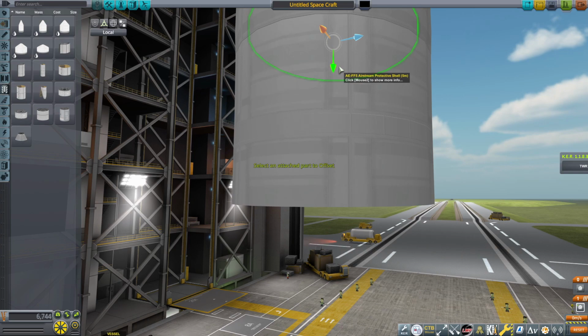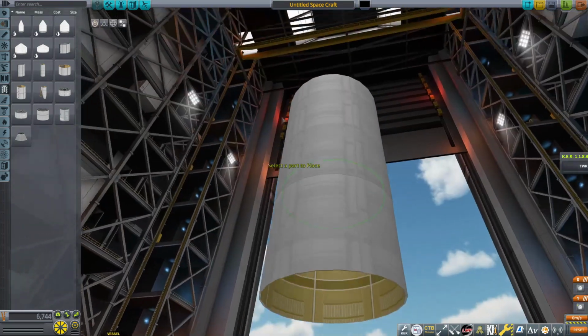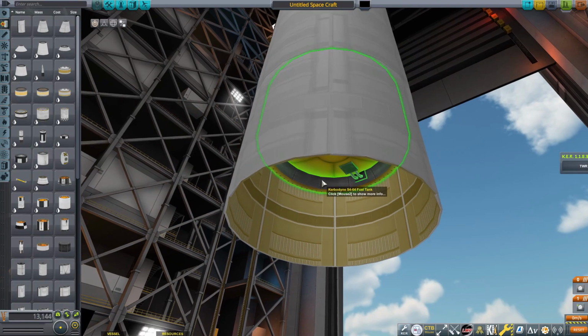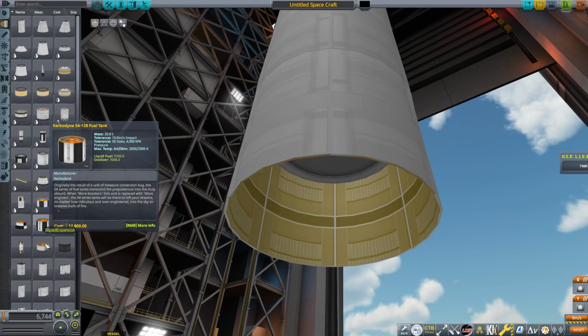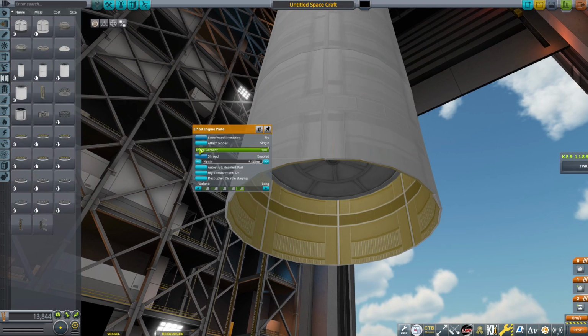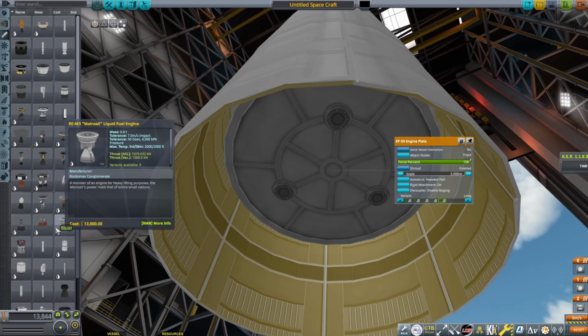Hopefully I don't talk too fast, but either way, the first step, we're going to have to get the two fairings to make sure that they are the equal size and they can fit into each other, as you saw I did right there. Now I'm going to go ahead and put some fuel tank on, deciding what the right size is, and I'm going to go ahead and put an engine plate in. This is basically just like any other starship, these first few steps.